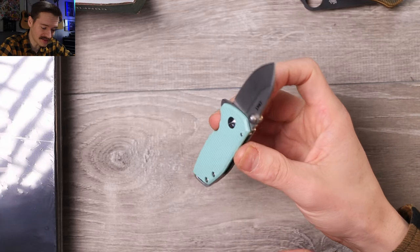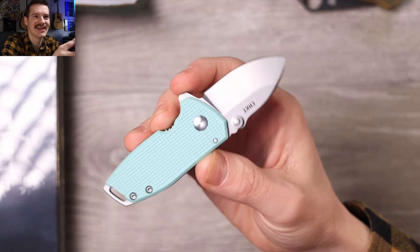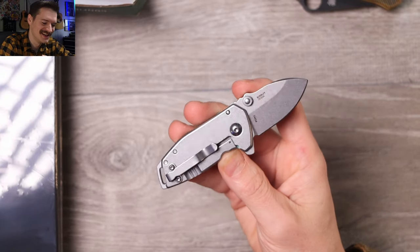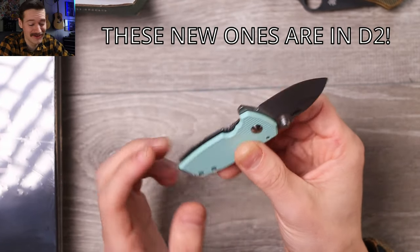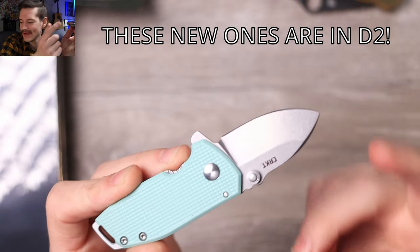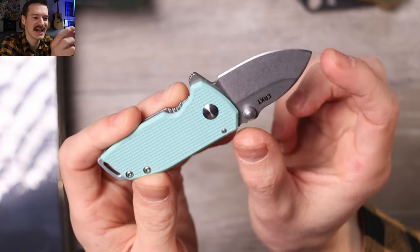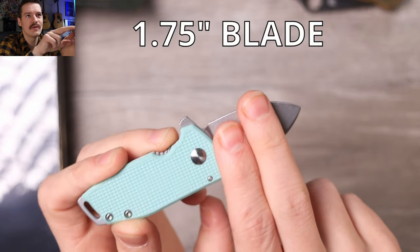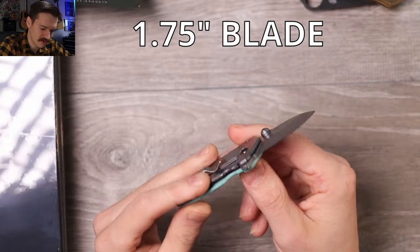Oh, shit. That thing popped right open. Look at that little thing. Are you kidding me? Not sure the blade steel, future me. D2, maybe like 8Cr, I don't know. Little adorable little drop point. I don't have my tape measure up here. This has to be like an inch and a quarter, maybe. Adorable. It's 2.5 fingers long. Future me, you do the math.